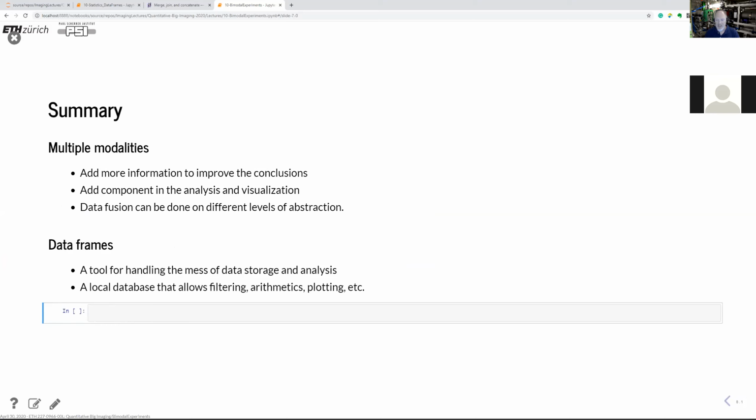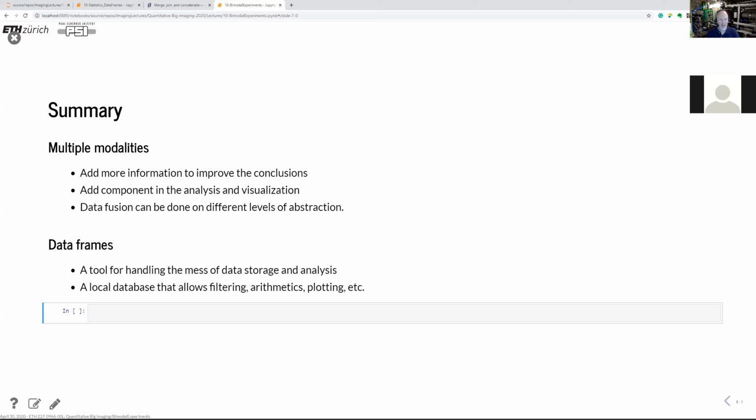That brings me to the end of today's lecture. The second part was a little bit shorter, but I hope you find it useful. And also the links that I provided, I think there is a lot of useful information in it. I think the pandas documentation is pretty well written. It has a lot of tutorials. And with that, I believe you can really get a good start on working with the data frames on your own.